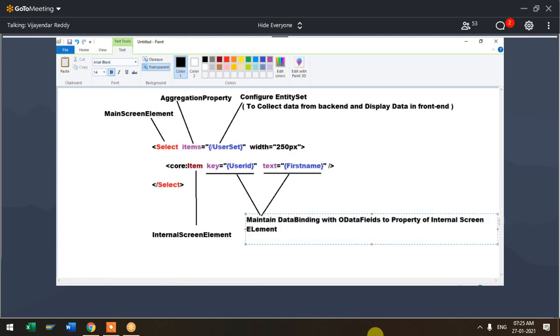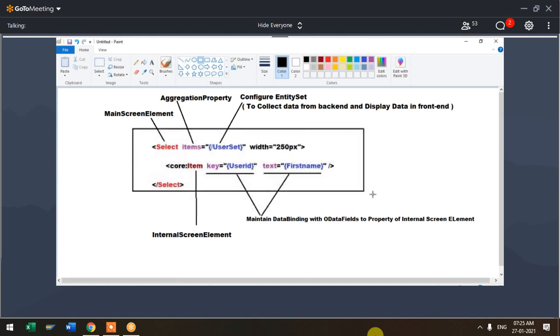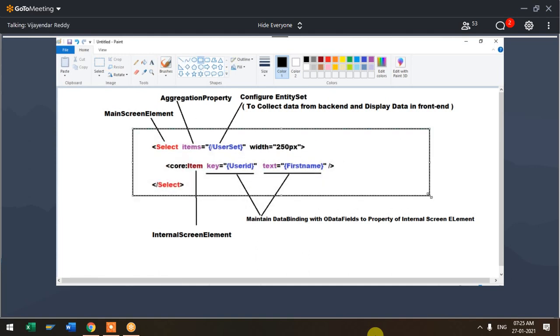So almost I've repeated 3 to 4 times. I hope you got some clarity now. So you can consider this as a main syntax. Just remember this diagram. Based on this diagram, most of the screen elements you can create in your Fiori applications. Whether it is standard application or custom application, whether it is OData ABAP service or HANA service, it doesn't matter, but this syntax remains same. Whether you use Web IDE tool or Business Application Studio, ultimately this syntax remains same.